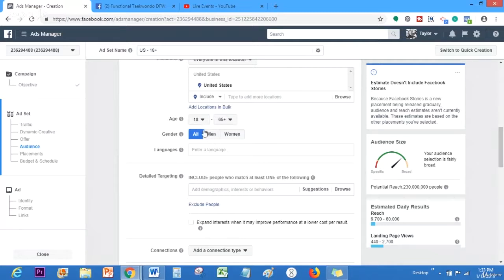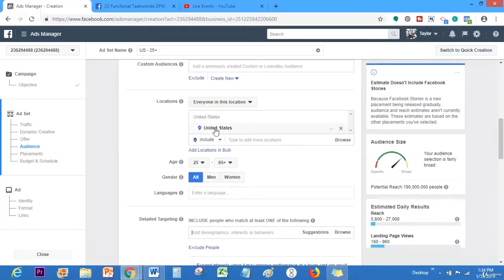Now, the only one that I would change would be the age, because if you have somebody who's potentially buying from you, depending on what it is, I would go with ages 25 and up. If you're looking at somebody that wants to buy a house, I don't know that industry well enough. You probably do more than me. But just figure out the age bracket of that. And I would leave the rest of this stuff alone. I wouldn't do too much of it. Maybe one thing, and that's about it.